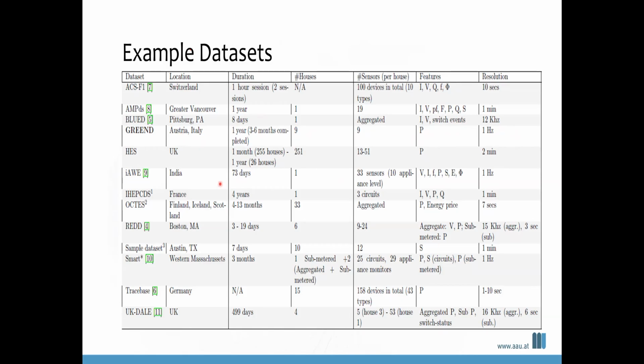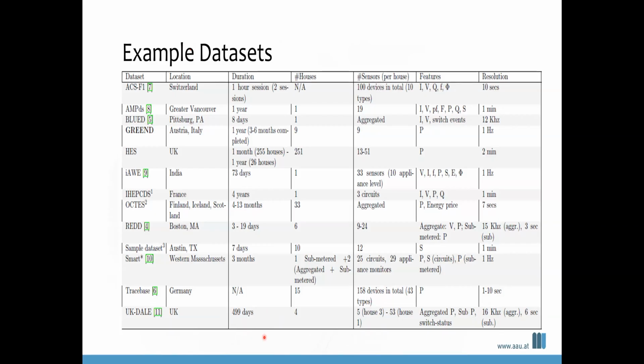If you want to go to a different country, you would have to look for other data sets. So for UK, for example, we have a data set here. There is another one, UK daily. That one is nice because you have significantly high frequency. Okay, it's 6 seconds because the 16 kilohertz is for part of the data set, but 6 seconds still okay. And you have 500 days for 99 days. So we have those data sets.